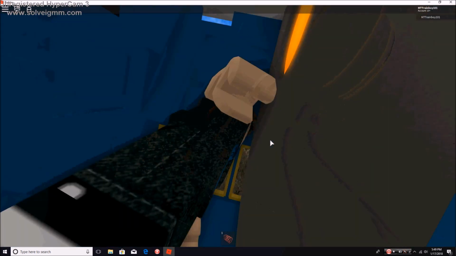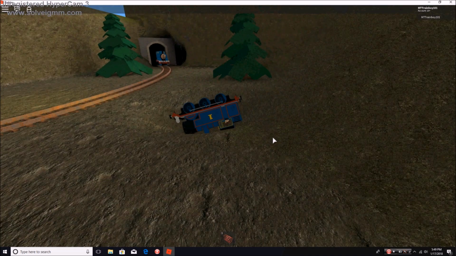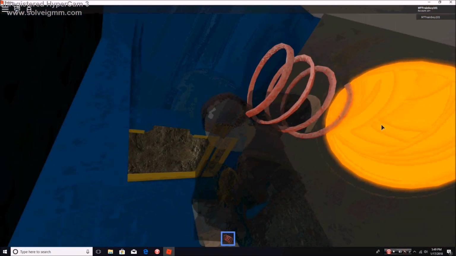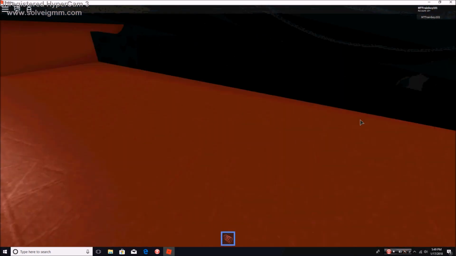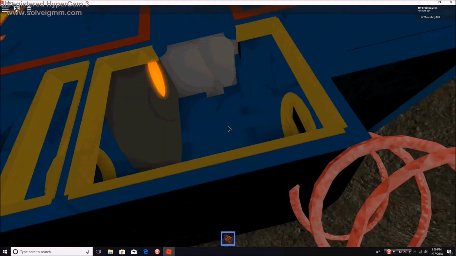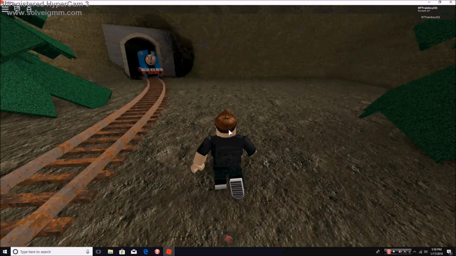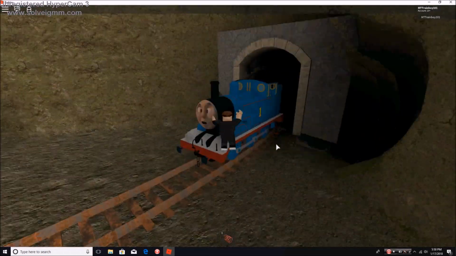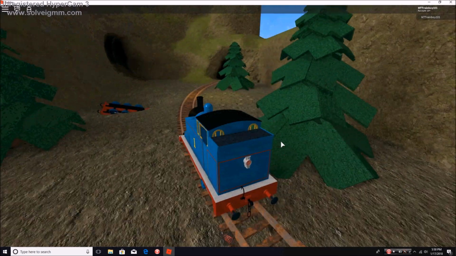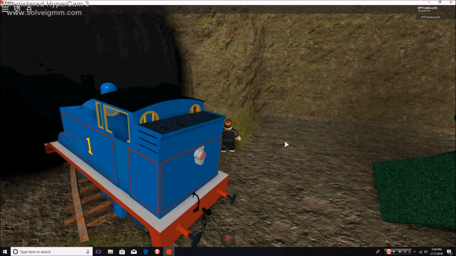And I'm stuck inside Thomas. And there's another Thomas over there. Yeah, I'm completely stuck in here. Oh, looks like I got myself unstuck here. So I guess we'll go to this other Thomas next. Don't know why there's another one here. So, here we go. Yeah, there was a piece of ground that was covering up the rails.